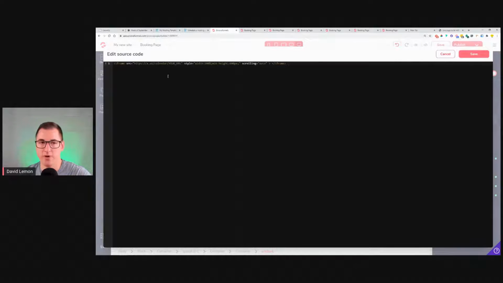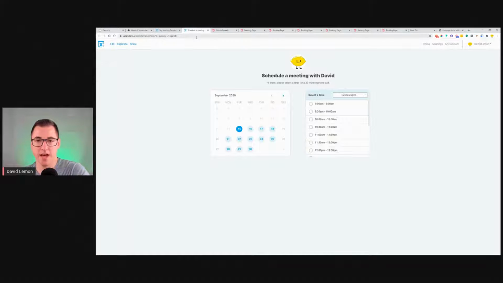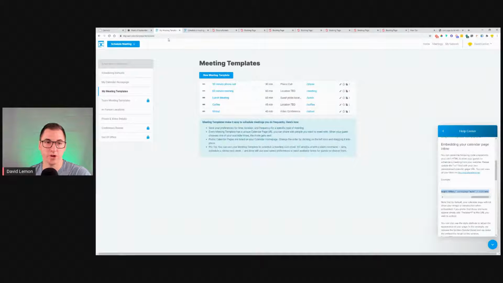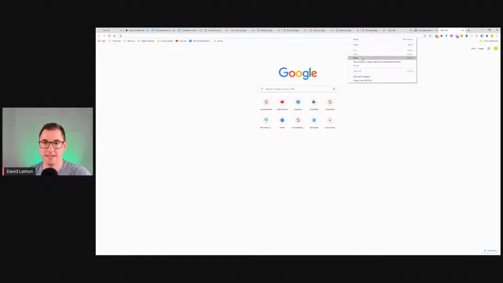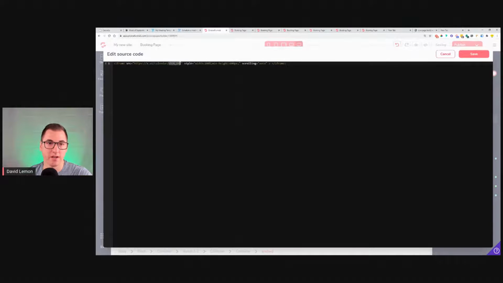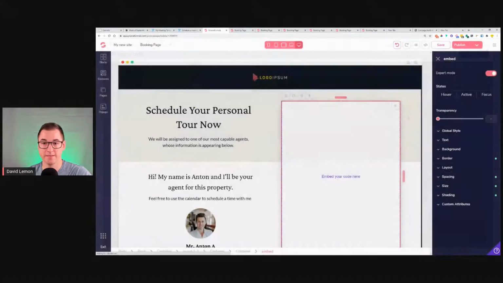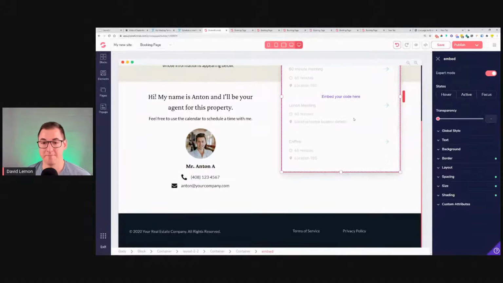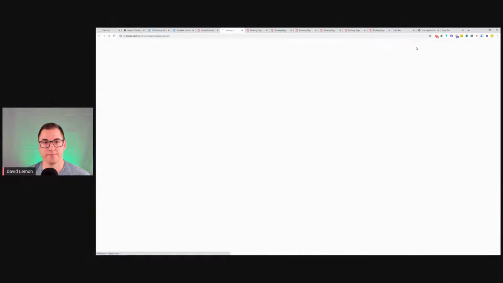And it says x.ai/calendar/your URL. So whenever you're registering with X.ai, you actually set up your own URL, which in my case is just David Lemon. Okay, so I can just copy this David Lemon, or you can also copy it from here. I believe copy link. When you paste it in somewhere, you can see the link. So I'll just type in over here David Lemon. This is my link. This is for my schedule, and it looks much better.